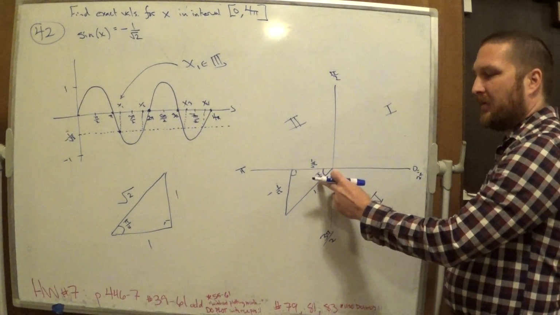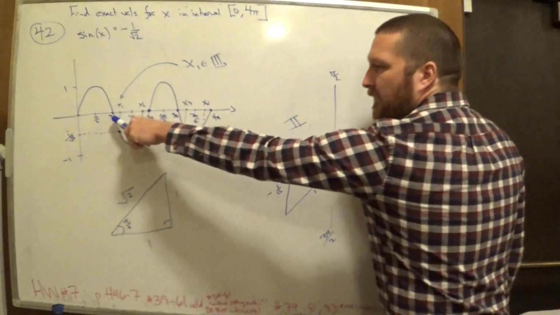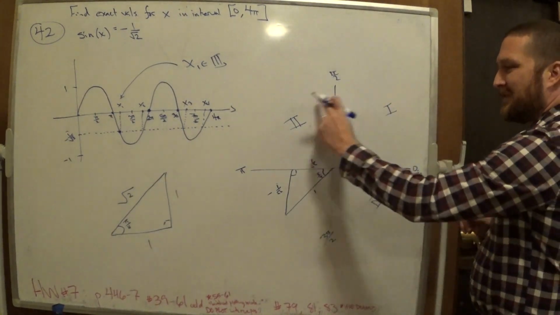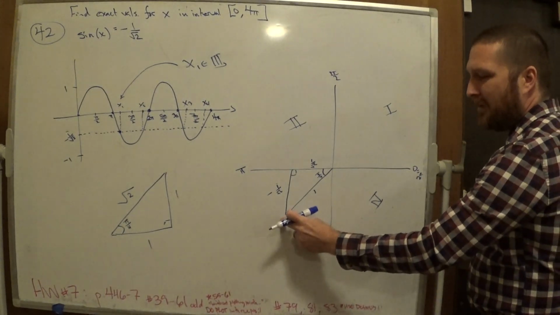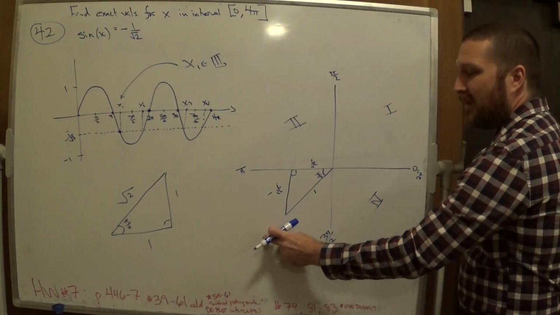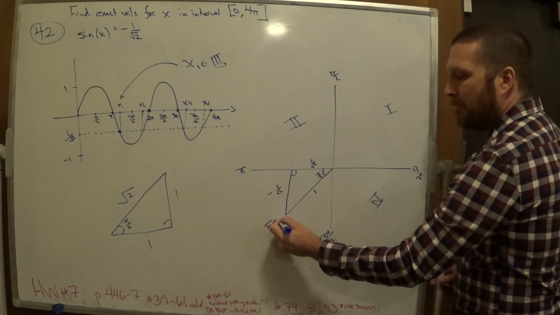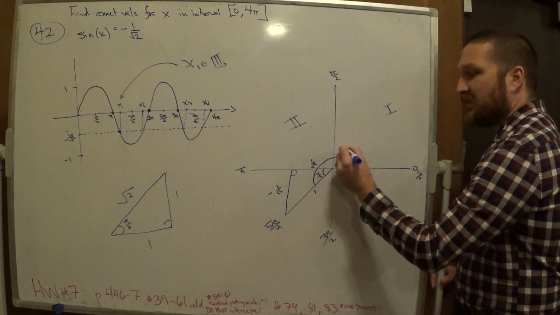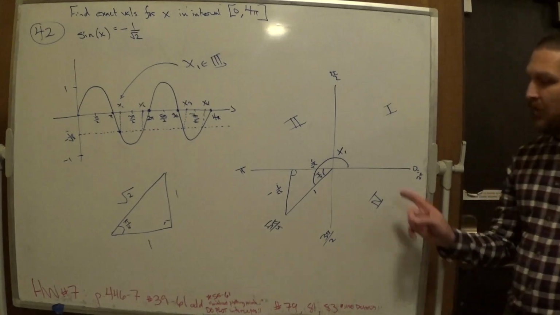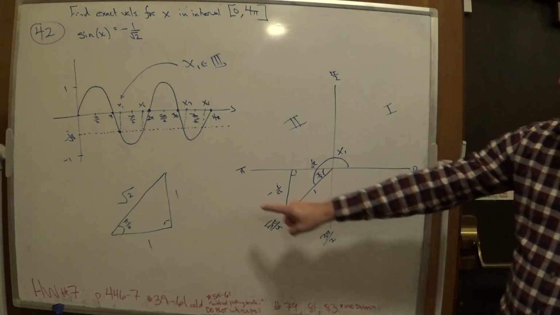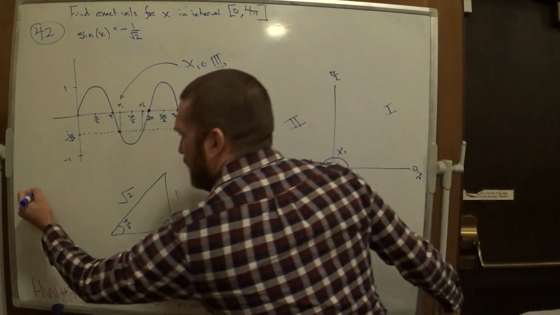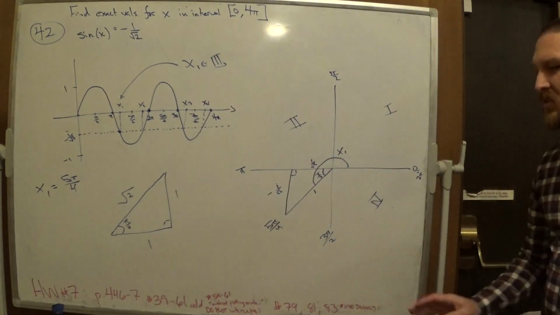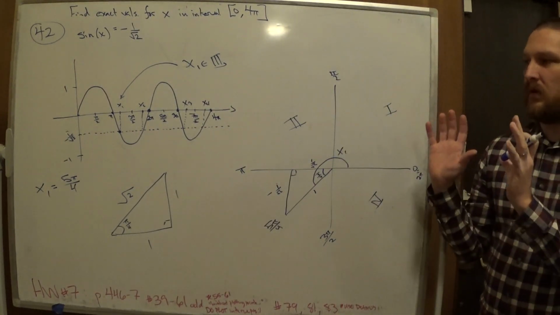But pi over 4 isn't that, obviously. Pi over 4 lives over here. So, again, I suggested that you memorize where all these spokes on the wheel come out. What is that one? What radian measure is that? 5 pi over 4. So if we measured all the way from here over, which is the x value that we want, that's x1, it would have to be 5 pi over 4. And so x1, we're going to start keeping track of these. x1 is 5 pi over 4. Any questions on the reasoning I went through in order to get that first point?